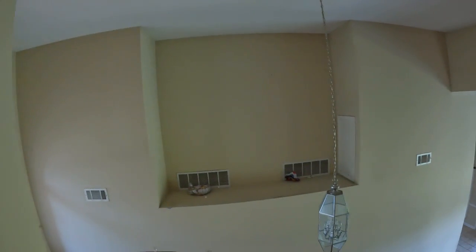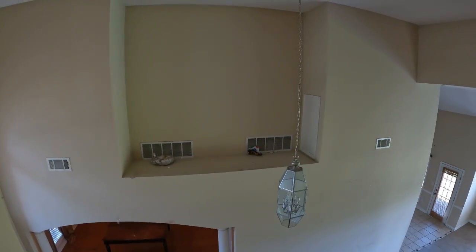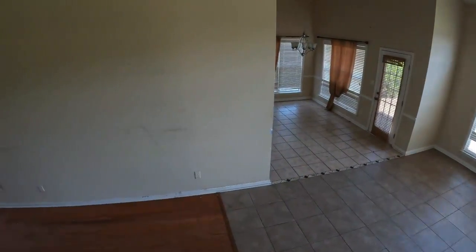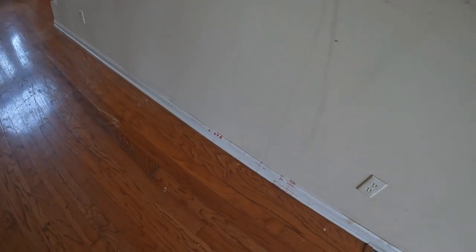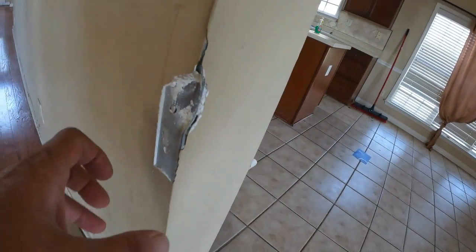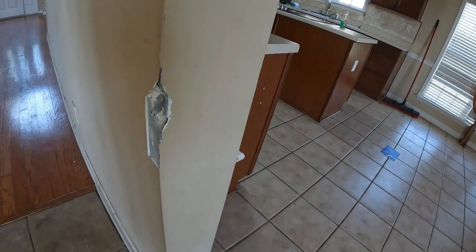We've pretty much covered the entire house, except for the ledge up here where birthday balloons go to die. That is the walk-through for 155 Pinehurst. As a last note coming to the bottom of the stairs, I still see more scuff marks, more red dye of some form, and a chunk that looks like it got hit with heavy furniture — knocking the sheetrock off the corner bead.